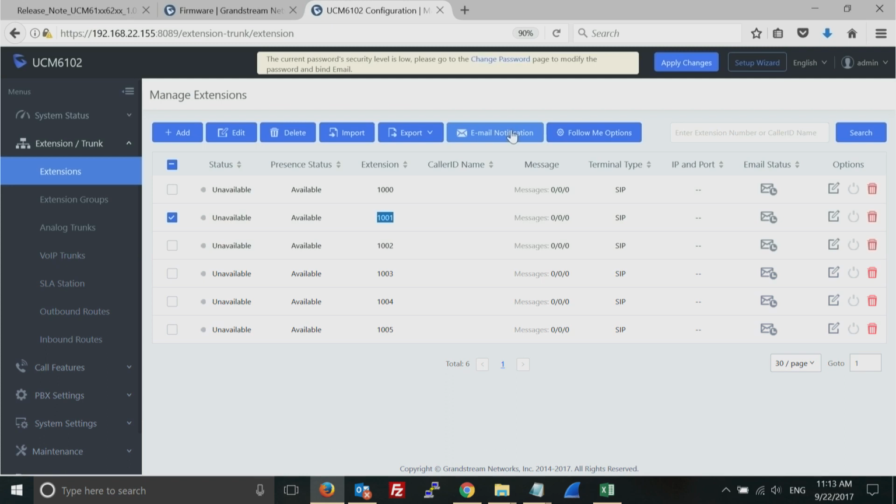So you park a call into a particular slot or extension. Some people call it orbit, and then every single phone in the office is monitoring that particular orbit. When the button is blinking, they can press it. So that's the difference between call on hold and call park.